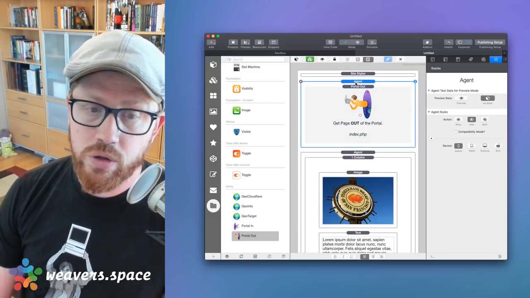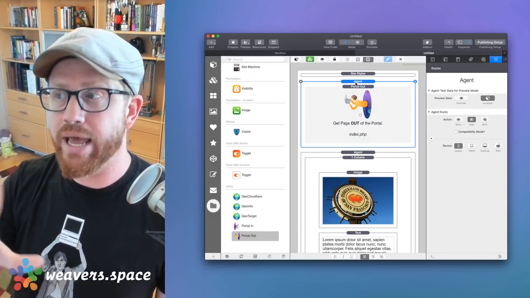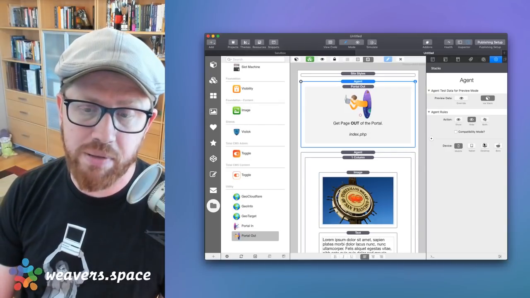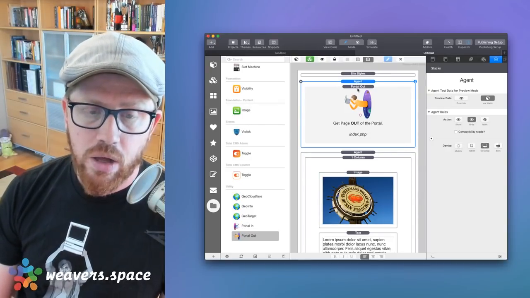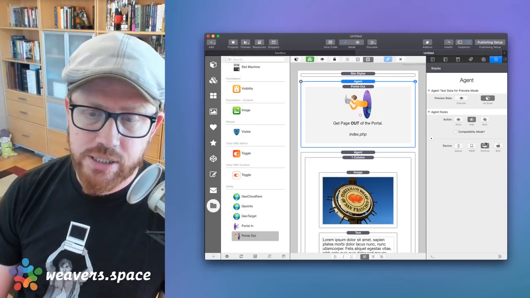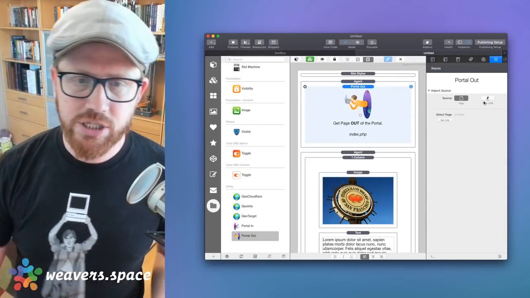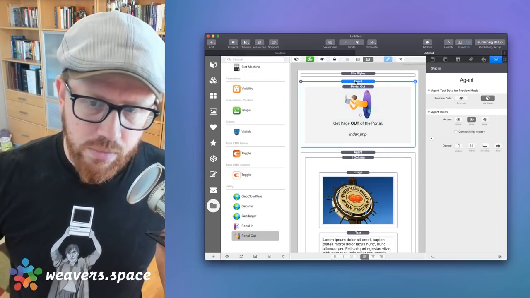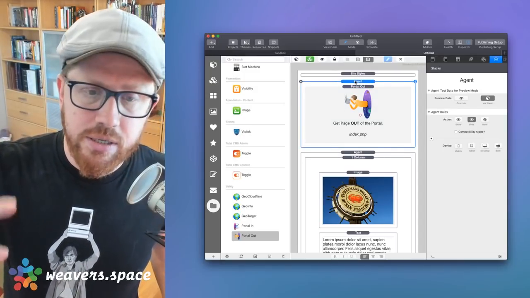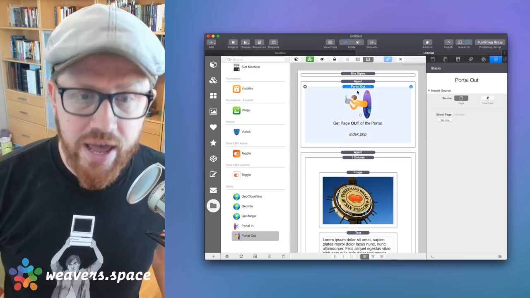So if you had some data like an entire layout or something like that you wanted to only display on desktop, okay, what you could do is you could say Agent desktop, and then you could use Portal to import that page. So essentially, what this says is, Agent, if you see that we're on a desktop, then import this page.